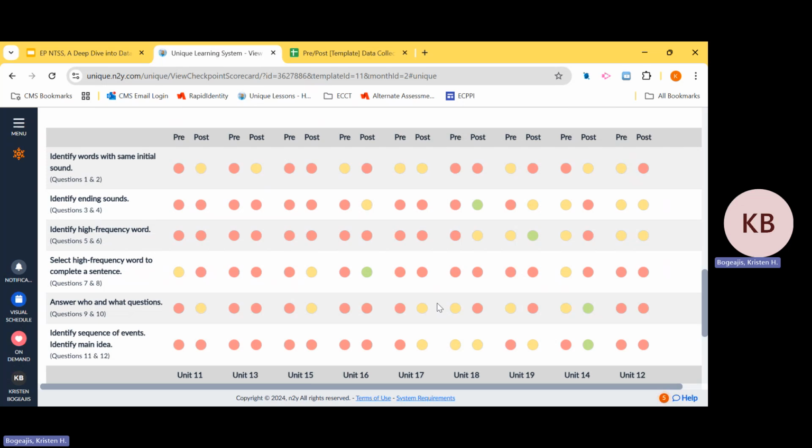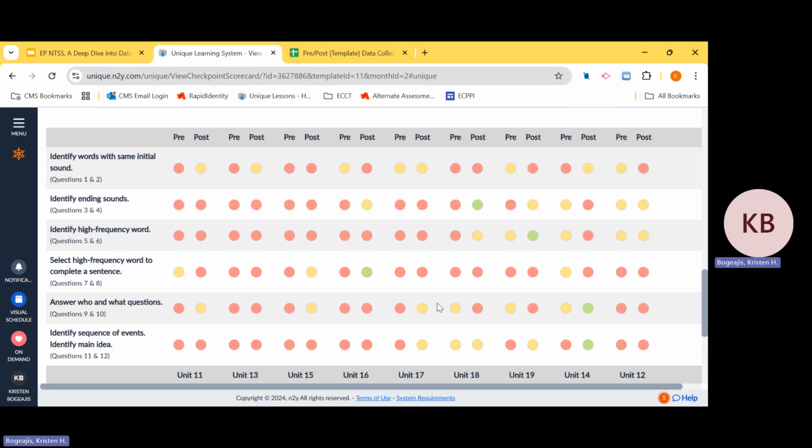So like let's say that your student starts off every single lesson really struggling with vocabulary or struggling with identifying words with same initial, just as an example. But then after the lesson, they take their post test and they're doing great. They are yellow or green. So they're always showing growth. That will be an example of knowing that this information, this content is effective. If you see that lesson to lesson, like unit to unit, then you can start seeing some trends there.